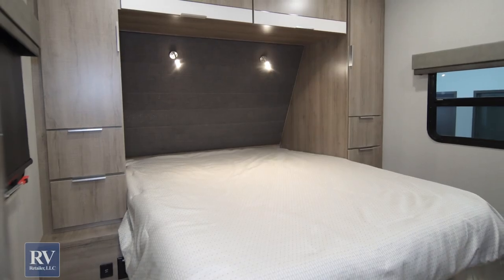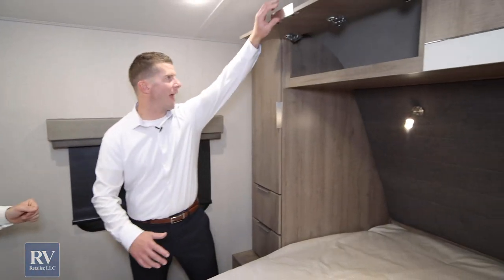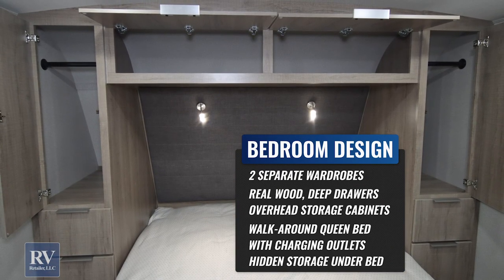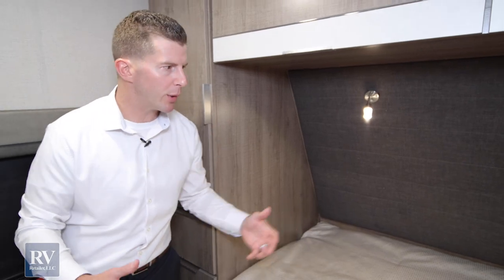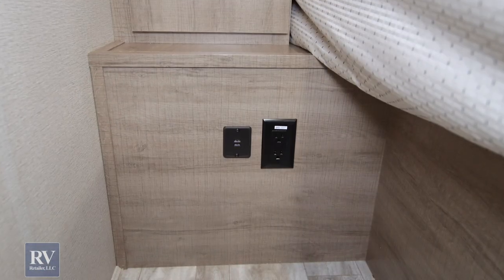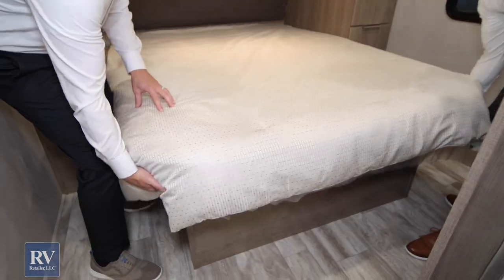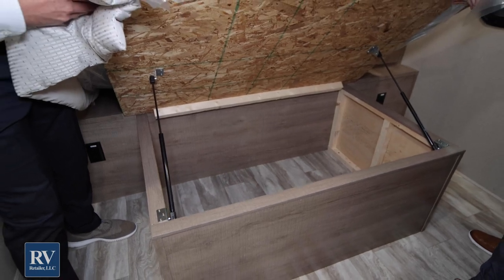Moving into the bedroom, you're going to see how large this bed is. This is a residential size queen bed — true 60 by 80. A lot of brands are going to give you a shorter bed where you've got to hunt for specialty sheets when you've already got them at home. Do you see the overhead storage this unit has? There's dual closet space plus unique overhead storage. These are great reading lights — LED and color changing, perfect for reading a book late at night. On both sides of the bed, there are power hookups and USB hookups. And there's a ton of storage under this bed — it lifts up for extra pillows, blankets, whatever you need.